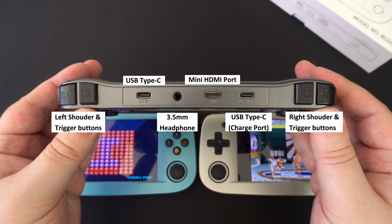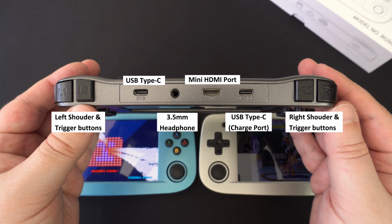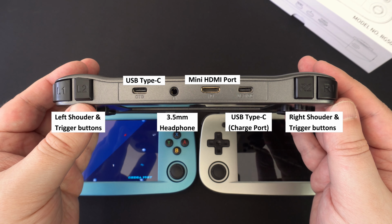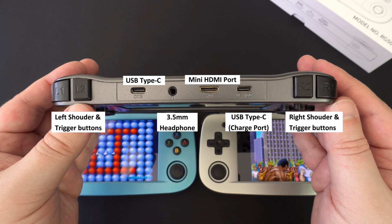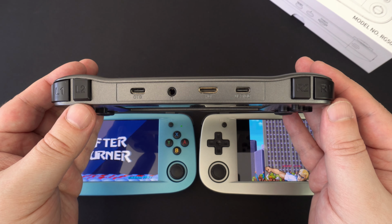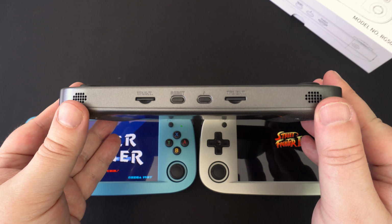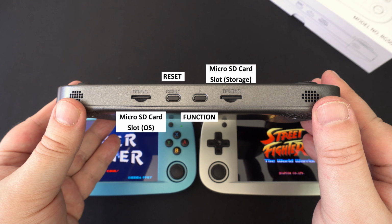There are two USB Type-C ports. The one on the right is where you charge the handheld. There is a 3.5mm headphone jack and a mini HDMI port which you can use to connect to your TV or monitor for larger screen gaming. On the bottom you can find two micro SD card slots. The left is for the operating system and the right one is for storage.